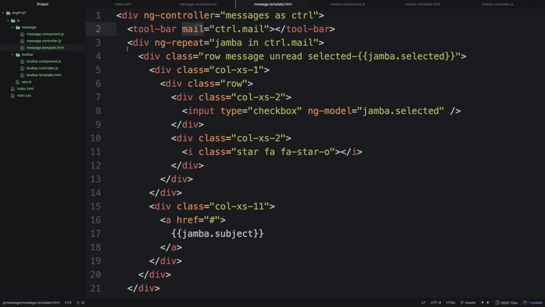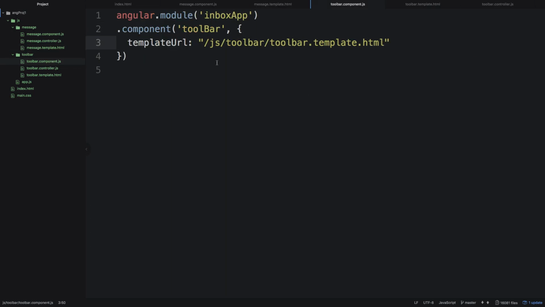Now, to make this accessible and make a two-way binding to it, we have to create a binding. We do that by going to the toolbar component. Whatever entity you're trying to implement this data in, we go to its component. After templateUrl, give a comma, and then we make a bindings object, so an object within an object, essentially. This is where you reference the name of the variable that you're passing the information into. In this case, our variable name is mail, and we set mail equal to a string.